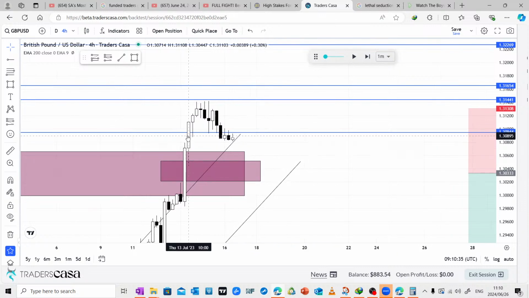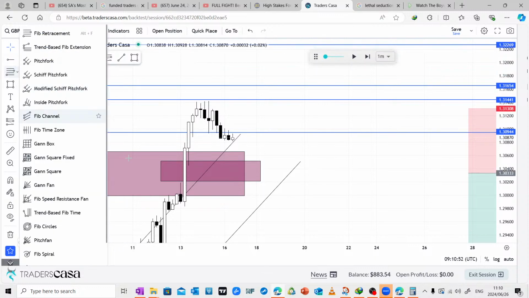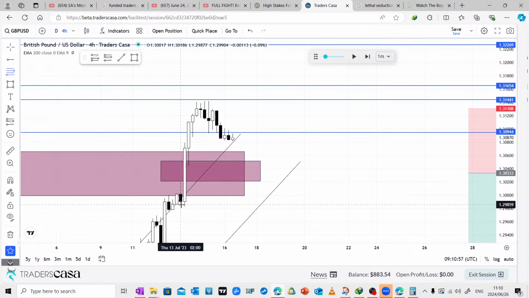So now let's look at this deeper, guys. Yes, we have a fair value gap in here, right? And we are touching the trend line. So this is a good entry, and we could put our stop just below the close of this candle. But we also know we've got a fair value gap in here, and let's also map a Fibonacci from this low, from this low to this low, from this low to that high.